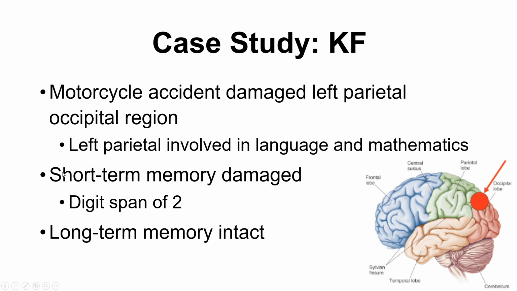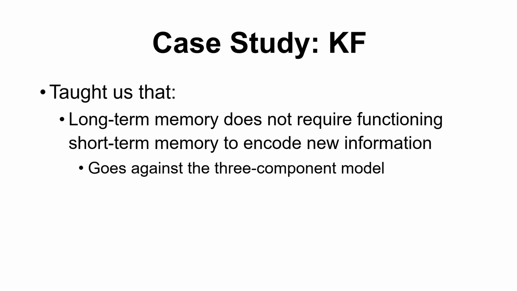So this is just to give us the idea that we have a model that works for most situations, but we do have some evidence, and in particular this case study, that shows us that our model isn't going to be a perfect representation of what's happening. It's just our best guess, but we're going to continue using it because it fits with most situations. So this is more just making us aware that not everything fits perfectly.